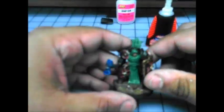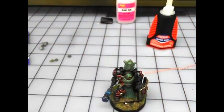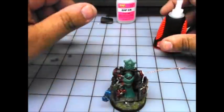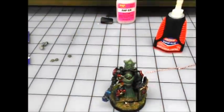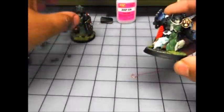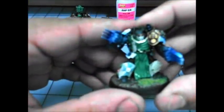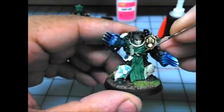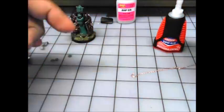This is Heavy Bolter from Tiny Warriors, and tonight I'm going to be doing a quick tutorial on converting your models using real chains. I like to show really quickly here what I'm talking about — you can see on the waist there. I use real chains mostly for Black Templar characters and for some chaos.